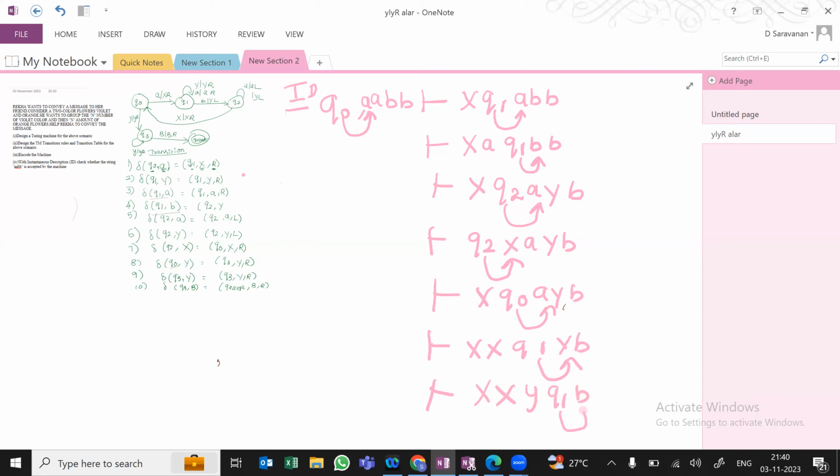In state Q1, if the machine sees B, it replaces it with Y and moves left.